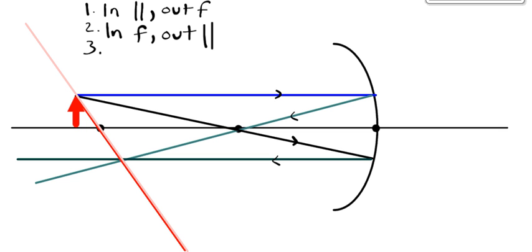And don't forget, what you're looking for is where all 3 of these things intersect. And you can see that they all intersect right there at that point. Well, what that means is if I look at a mirror that looks like this and I'm farther away than the center, what I end up with is an arrow with the tip here, the base here.